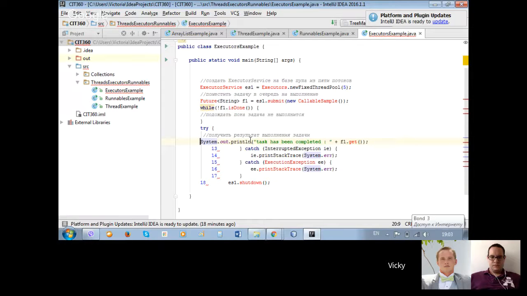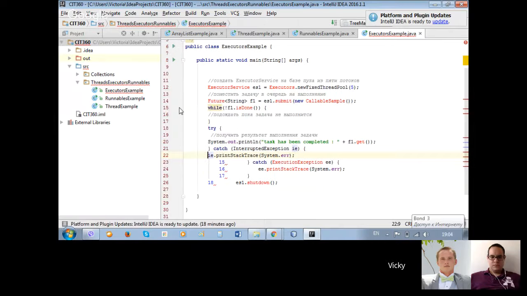Here we are using the executor, and on the line we are submitting the task.